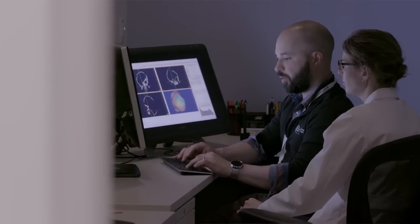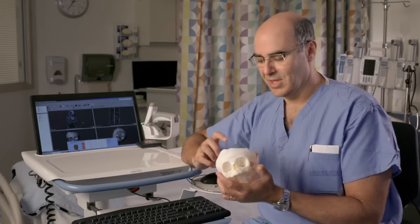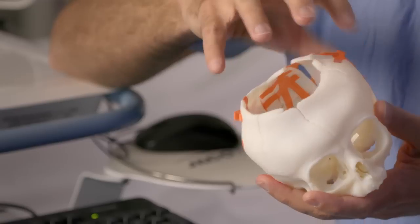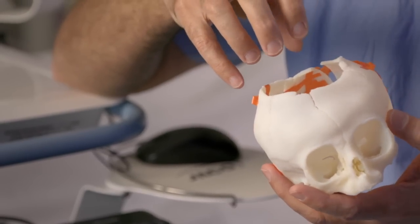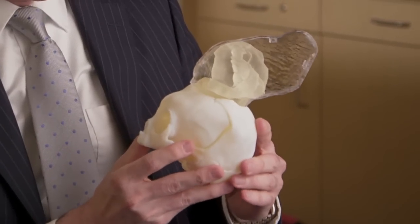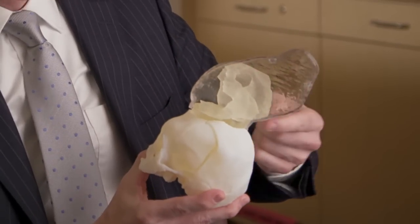What I'm holding here is a skull model of Bentley's head. The top here is actually the hole in the top of his cranium, and about half of the brain is outside. This model is incredibly helpful because it allows me to see and feel in three dimensions where the tissue is outside of the skull. You can see the dura on the outside and the brain on the inside. This space here is filled with cerebrospinal fluid, and the ultimate goal will be to move all of this back inside the skull.